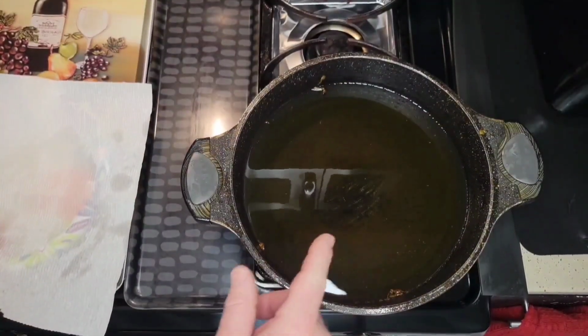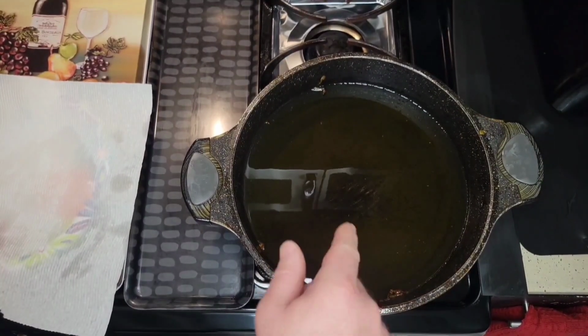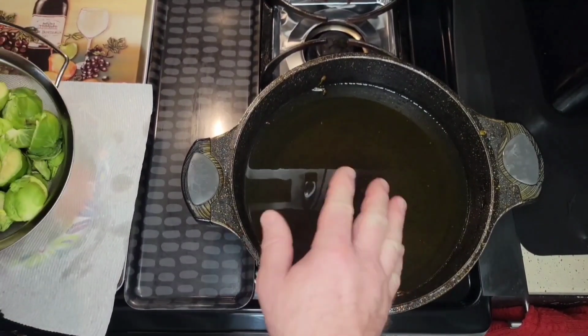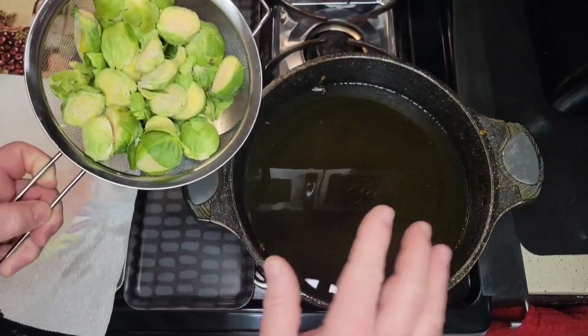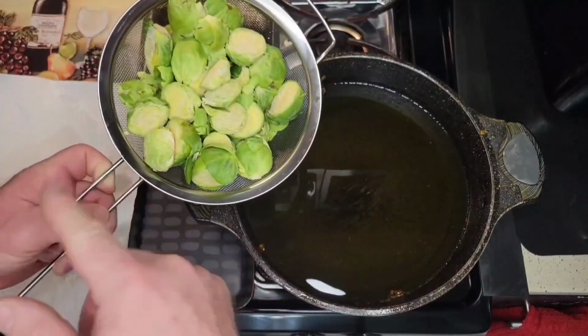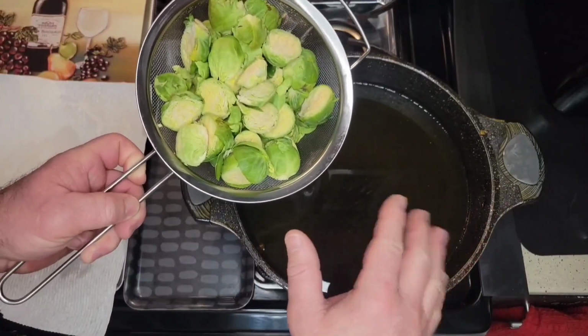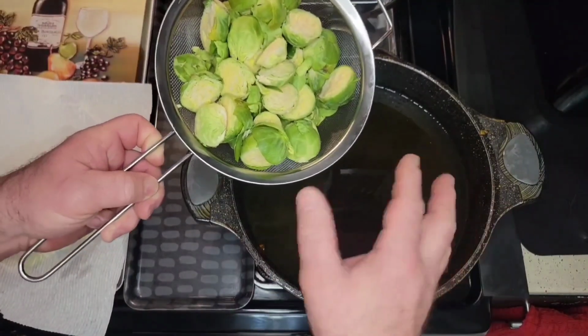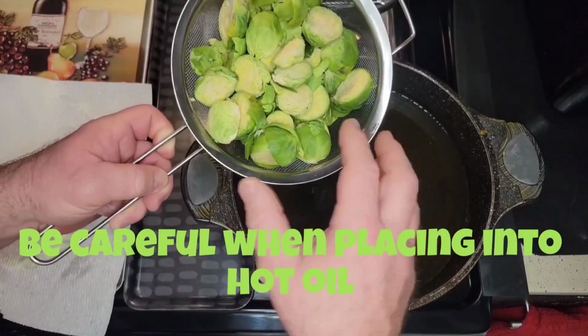Let's start cooking up these Brussels sprouts. In front of me, I have a large pot full of oil. Our oil is currently around 375 to 385 degrees Fahrenheit. We are going to cook our Brussels sprouts in batches. I've already done the first batch. This is now the second batch. These don't take long. These only take roughly 3 to 4 minutes. You'll see how they get nice and golden brown.